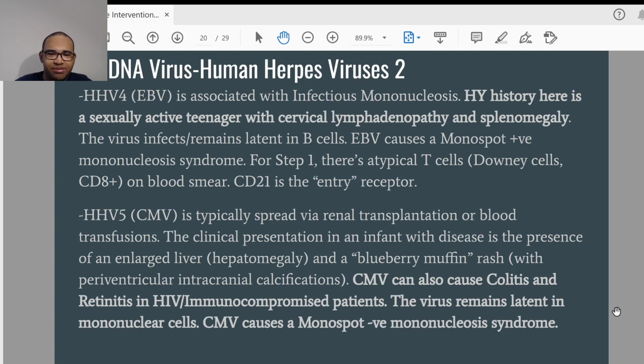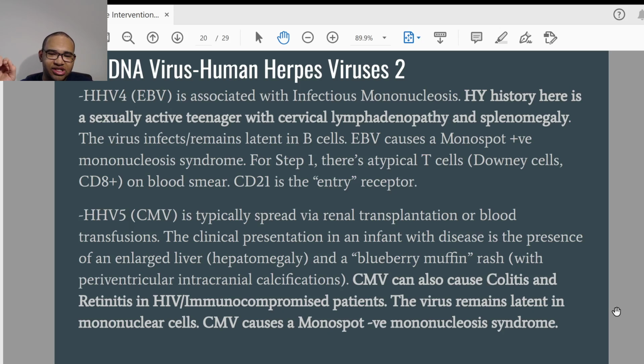And then HHV4, that's EBV, right? Causes mono, right? Causes infectious mononucleosis. The high yield history will be a young person. I've never seen old people on MBMEs get EBV, right? Because old people on MBMEs, I'm not saying the real world, but on MBMEs, classically do not participate in risky sexual behaviors, right? So if you see a sexually active young person has cervical lymphadenopathy, sore throat, and the cervical lymphadenopathy, don't just be fixated on, oh, it's got to be posterior. It can actually be anterior on an MBME, right? So if you see a young person with lymphadenopathy, sore throat, and splenomegaly, that's EBV on your test, right?